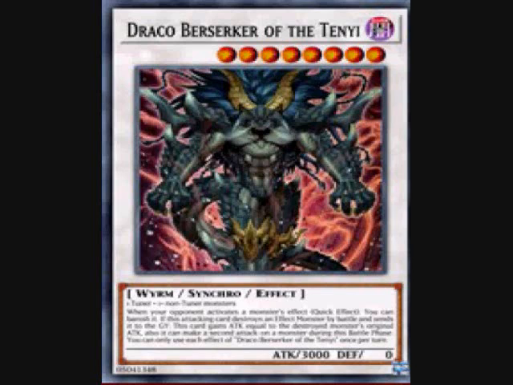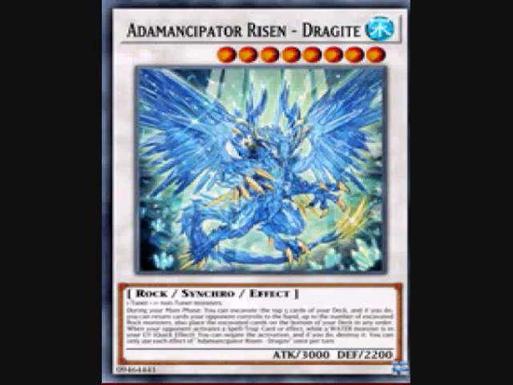Well, what about a good Emancipator Risen Dragite? Maybe? Okay, its first effect of excavating the top 5 and bouncing back cards equal to the number of rocks revealed. Okay, that's not going to happen. But it does have a spell or trap negation effect that becomes a quick effect with the water in the grave. Just so happens MARE is water. So if you make it with MARE, you're going to have a water in the grave, which guarantees a one-time negation, which is really good to have on a big combo board.